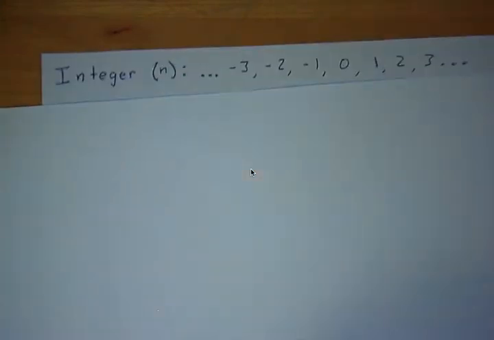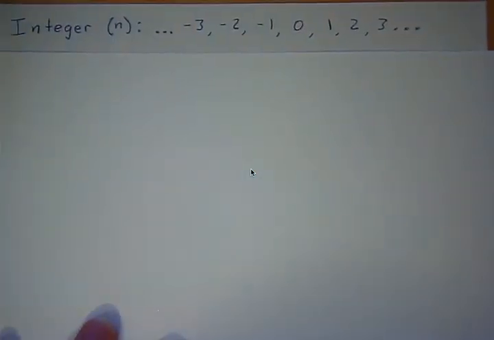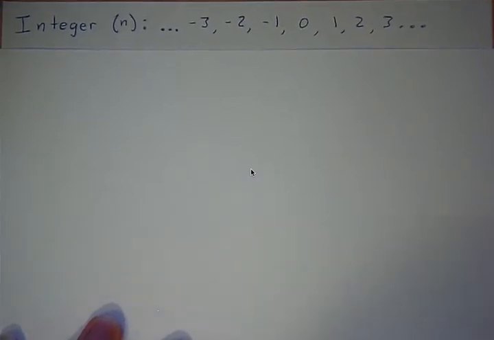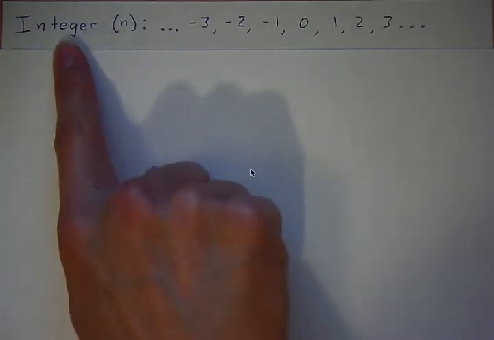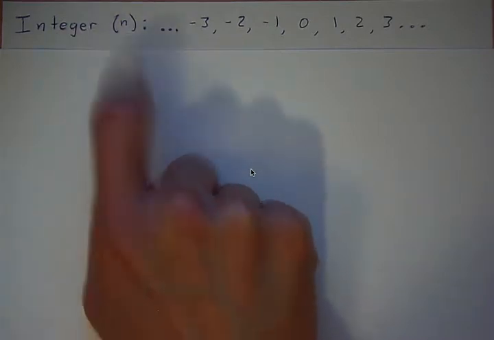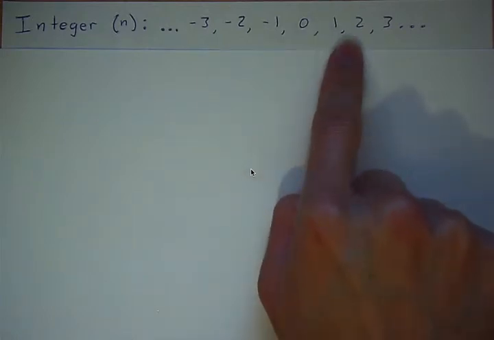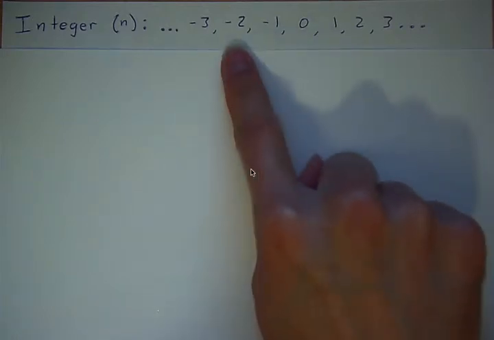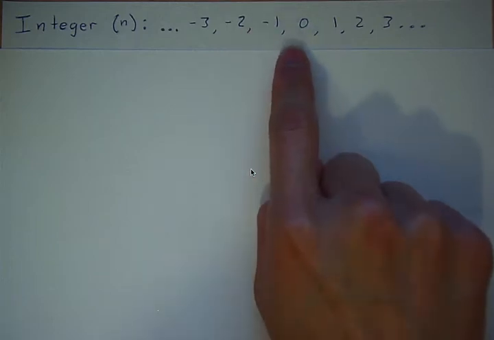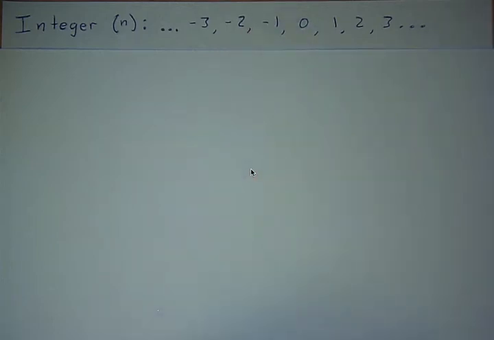So, I would create a section in the back of your binder with just vocabulary, and this is where I would write these vocabulary words. First vocabulary word, integer. It's a noun. An integer is a number like 1, 2, 3, 4, 5, 6, 7, or negative 1, 2, 3, 4, 5, 6, 7, or 0. So basically, it does not have any decimals in it.